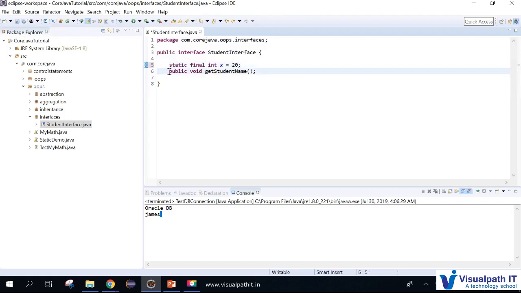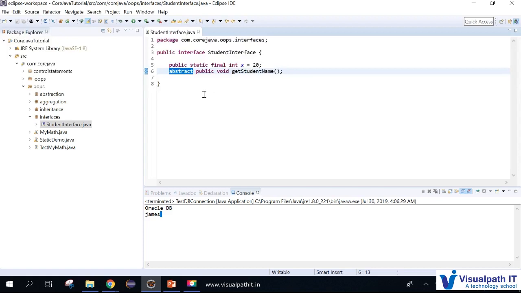By default all the methods are abstract, even if you mention it or if you don't. All the fields in interfaces are public static final, and abstract methods are public and abstract by default.